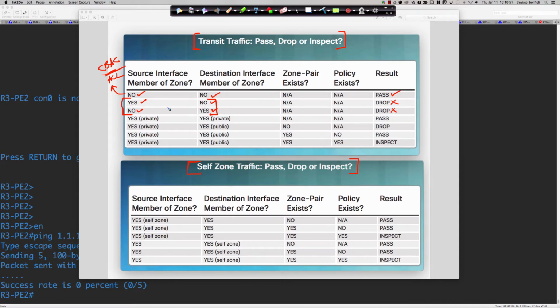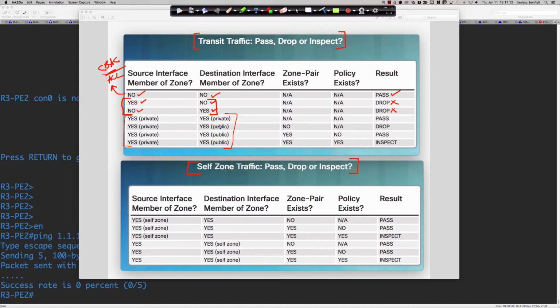So that's the way it's going to go. It's all or nothing with zone-based policy firewall. Either all of the interfaces are participating, or they're not.